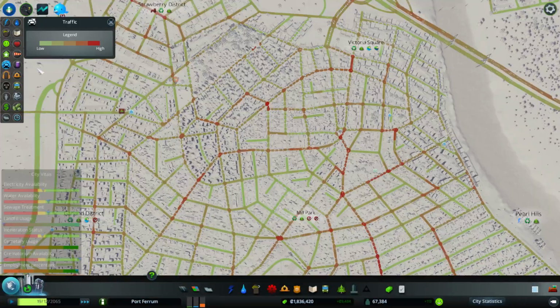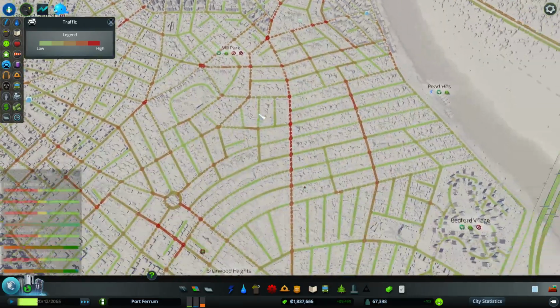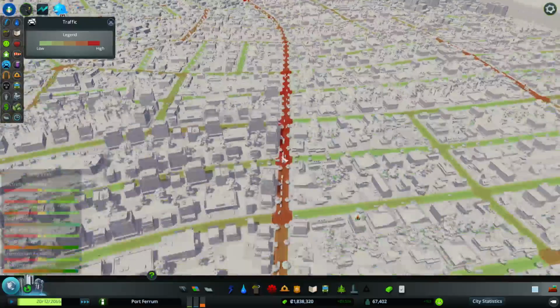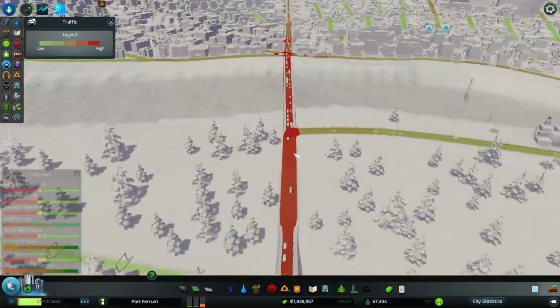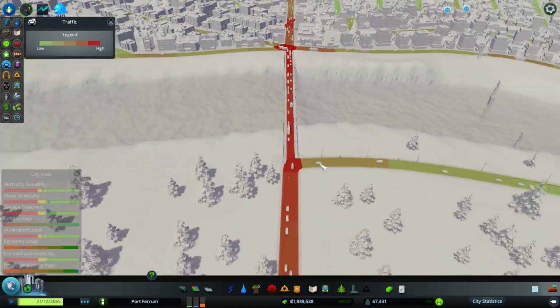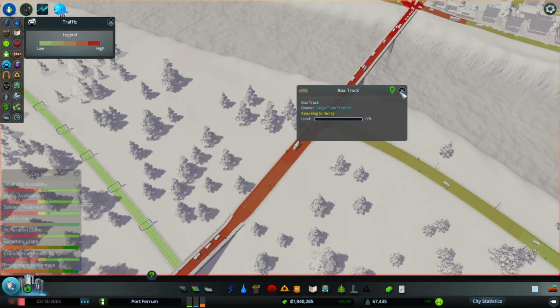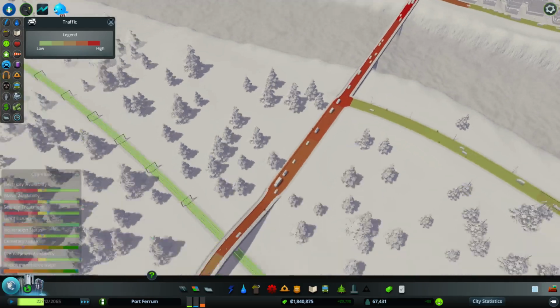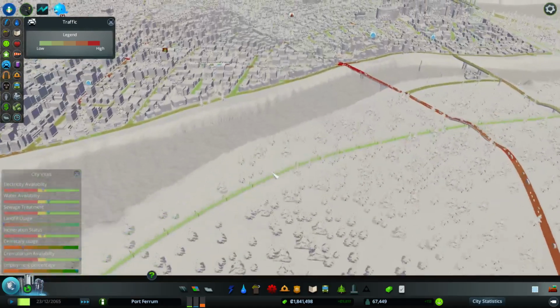Yeah, we don't have that much traffic down there. Well, maybe a little, but we got heavy traffic on this road. Not surprising. We looked at that earlier, and we still have heavy traffic down here as well. Still with some people that want to deliver to the ice cube factory, I suppose. But it is working for now.